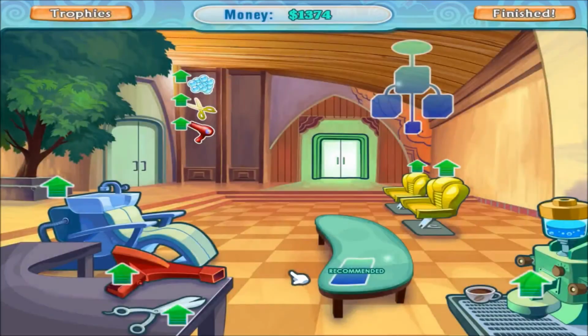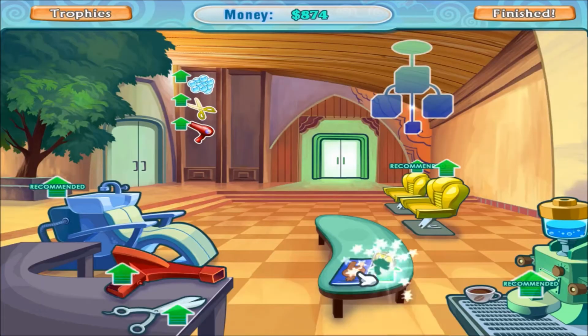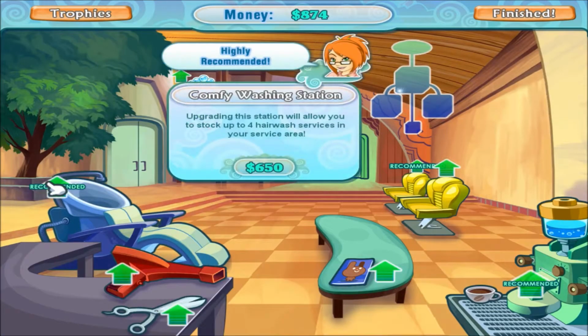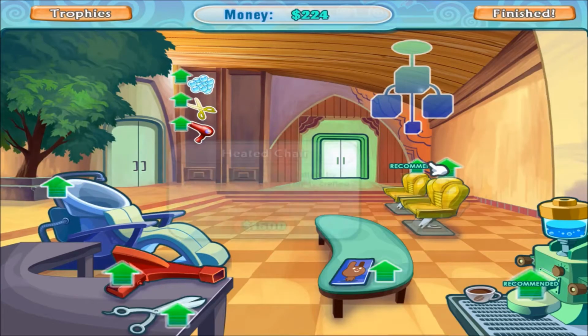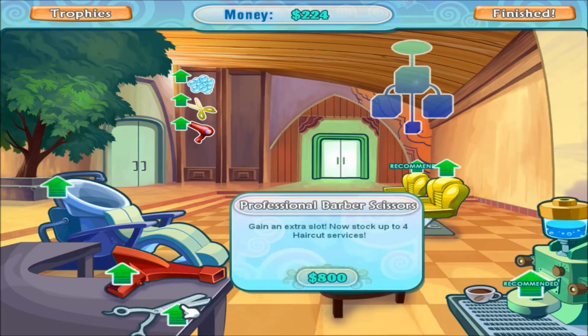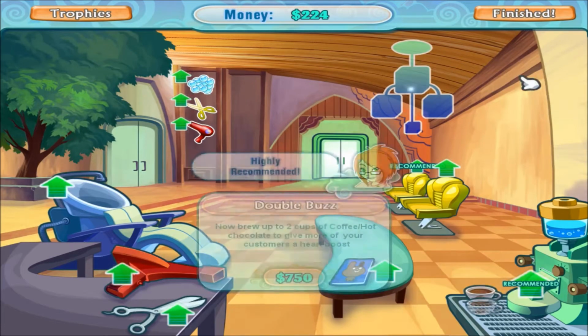And on to day 3. Shopping time. Be nice for them to be more patient. And that's recommended, so might as well. Next are those. But I think I'll upgrade the scissors first, then the chairs. Coffee's recommended as well.